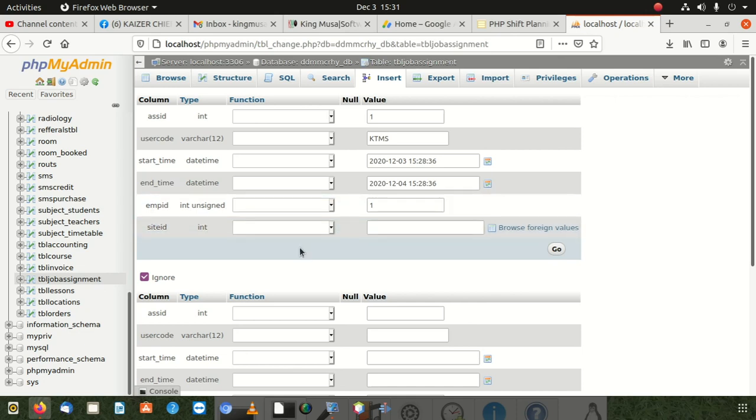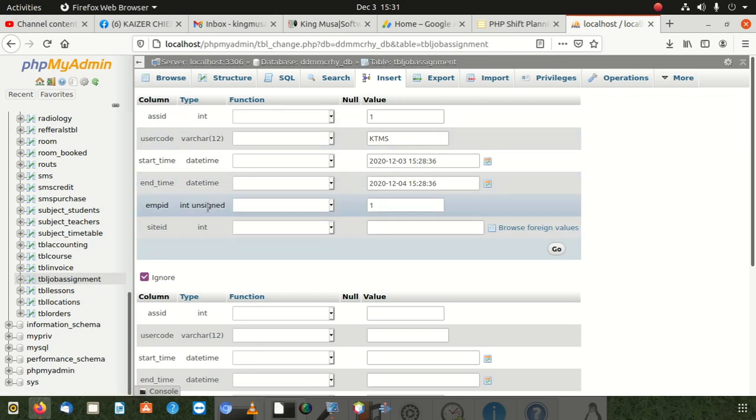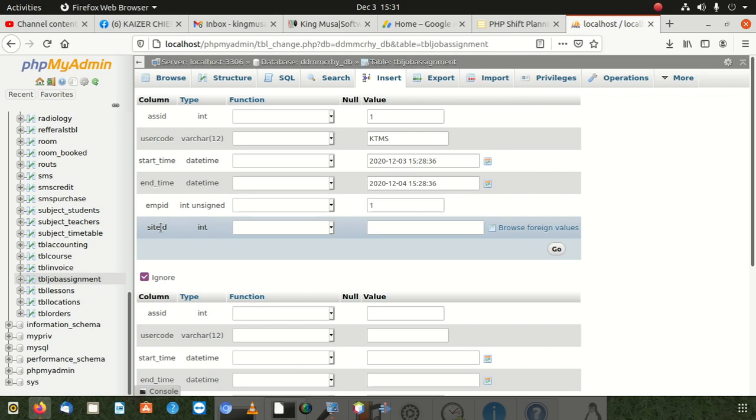So since it's going to be like that, what am I going to do? I have to go to the site table, then I create one site. If I create one site, then I'm going to be allowed to do that. So TBL sites, we have to look for that TBL site. Come on, TBL sites. We're going to go to TBL sites.